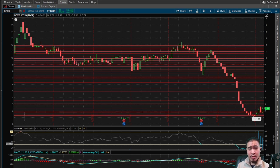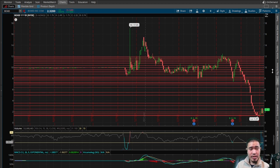This recently hit the bottom and is still near the bottom. Again, there is a gap down at 525. So that gap should fill. And from the current price of 230, that would be over a 125% upside. So a lot of upside potential and not too much downside potential. I would say going long here would be a low risk, very high reward play. Definitely worth a shot in my opinion.